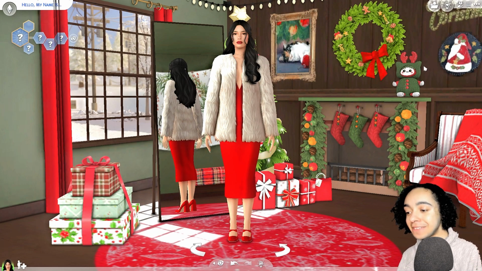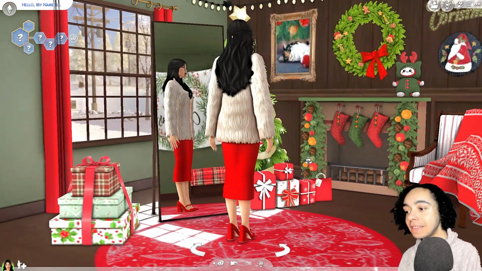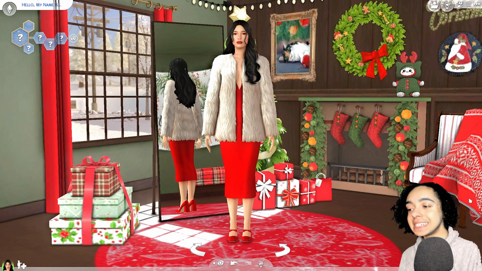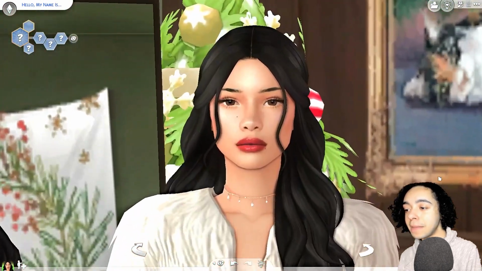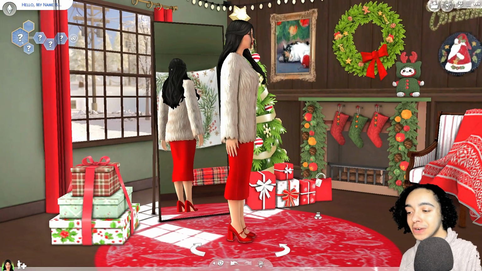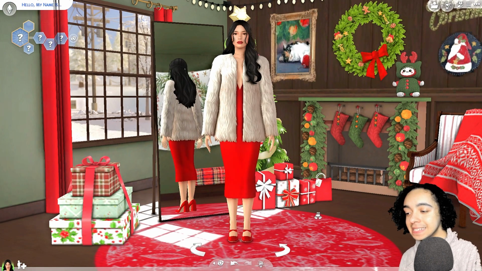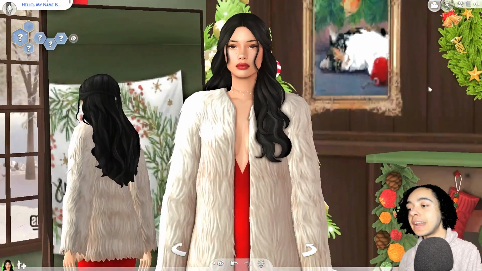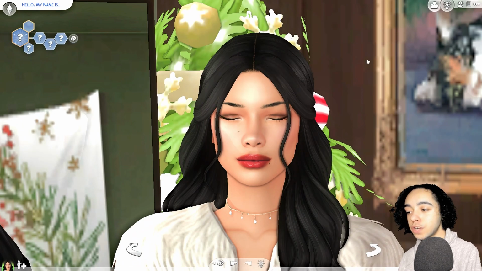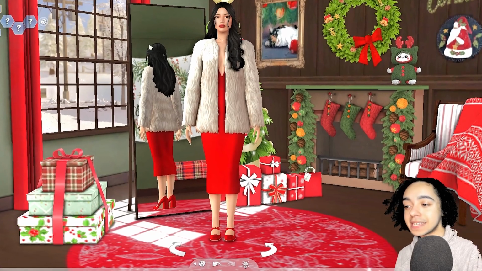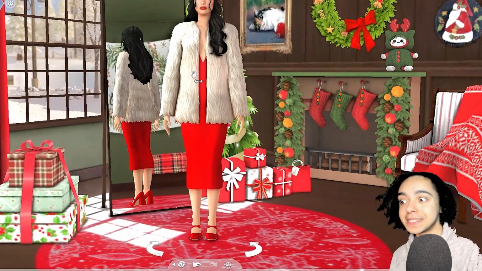Okay, so I finally finished the first look and I did change a few things. So I actually gave her this really lovely red dress with this off-white cream fur coat. And as you can see, everything's really, really red. I also made her makeup a little bit more red, her lipstick a bit more orangey red to match the dress. And the shoes are also giving me Christmas energy. I don't know what it is. And I also gave her this little gold and silver droplet necklace. I think it looks really nice. And of course her hair is this style because I think it shows her face well and it matches the outfit perfectly too. I would say it took me like 15 minutes to do this look, so I'm very intrigued to see how long it takes me to do the second look.